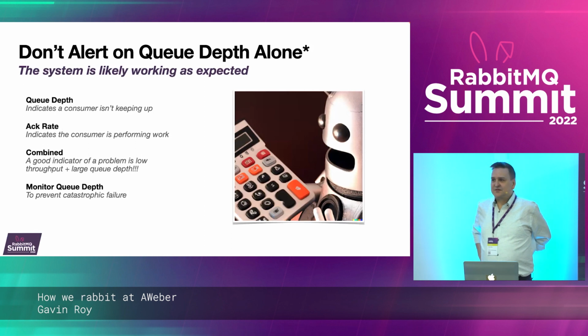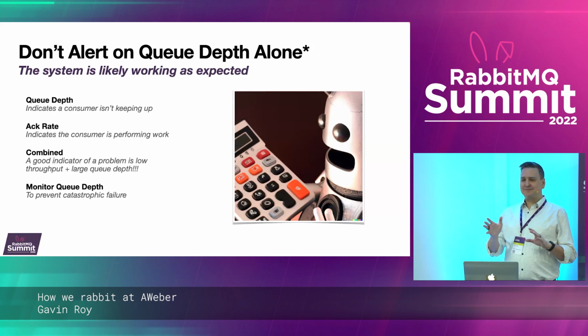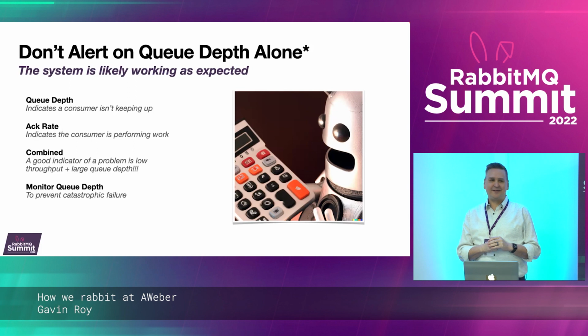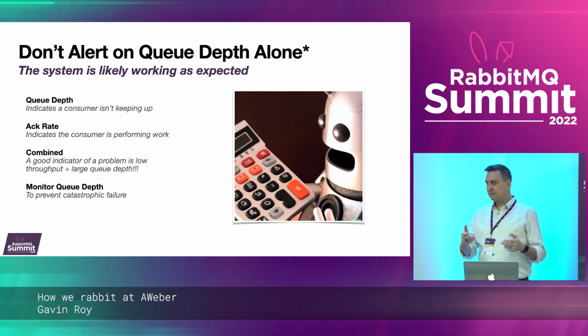One of the more difficult things to come to terms with, I should say, from a monitoring and application behavior perspective was learning the lessons about being on call and not wanting to be woken up at 1 in the morning to not do anything when the queue depth for a particular queue is larger than the configured threshold. So if we're always trying to keep our queues at 0 from a throughput perspective, it's very tempting from a developer perspective to say, okay, alert me when I've got 1,000 messages in the queue.